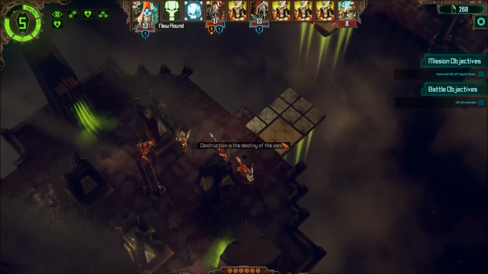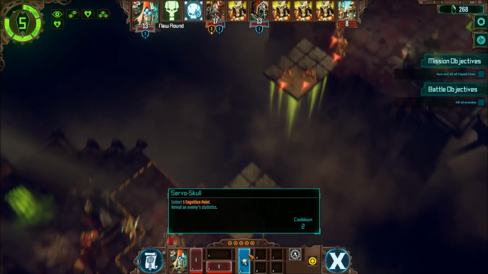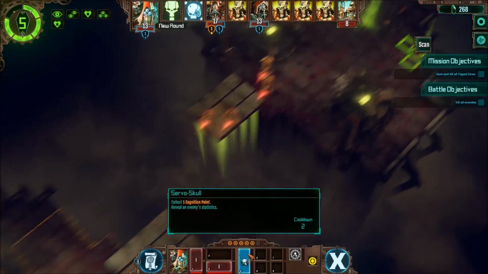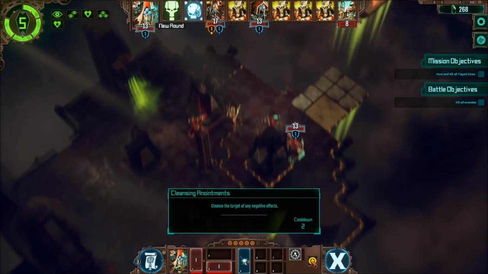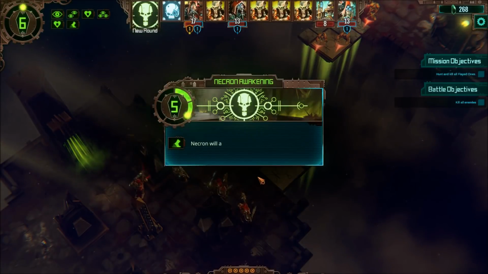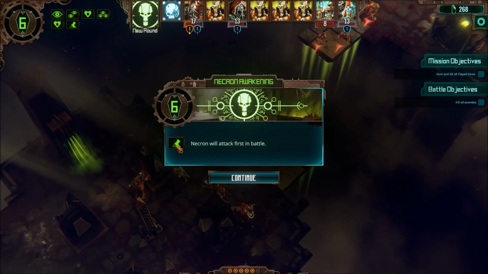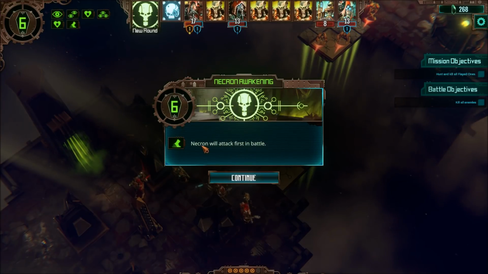Okay. Well, that definitely did away with him. It's a little bit overkill even. And there's no more cognition for us to grab, so that's pretty much that. Okay. So we have a new round. They're going to attack first in battle. What does that mean? They just get moved up the initiative line?